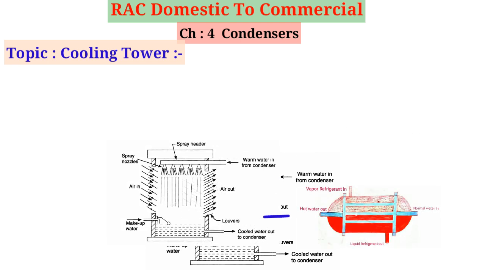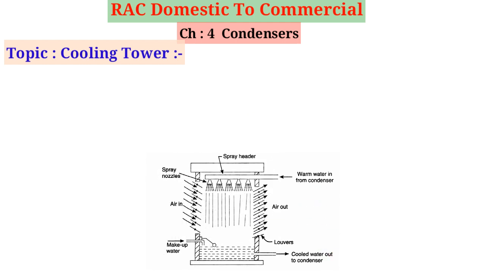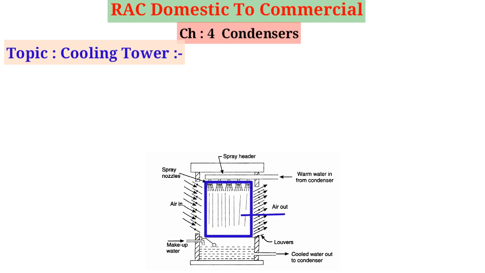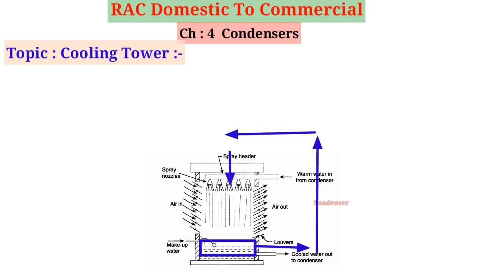Water from the condenser is pumped to the top of the cooling tower and spread down into the sump of the tower. The tower has internal baffles, also called fill, which breaks the water into fine droplets when the water splashes under the fill. That arrangement improves the heat transfer between the condenser water and atmospheric air. The cooled water collects in a basin and is then recirculated to the condenser.